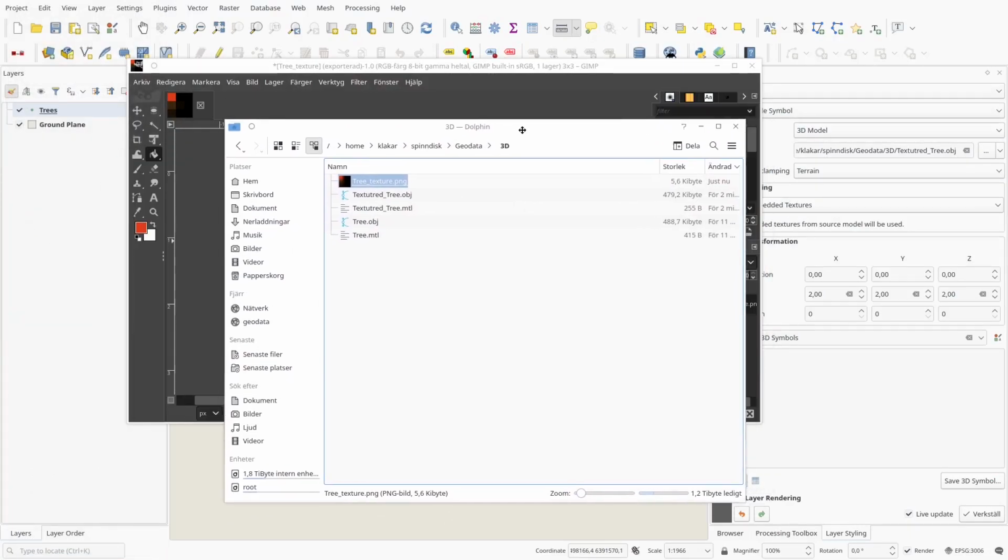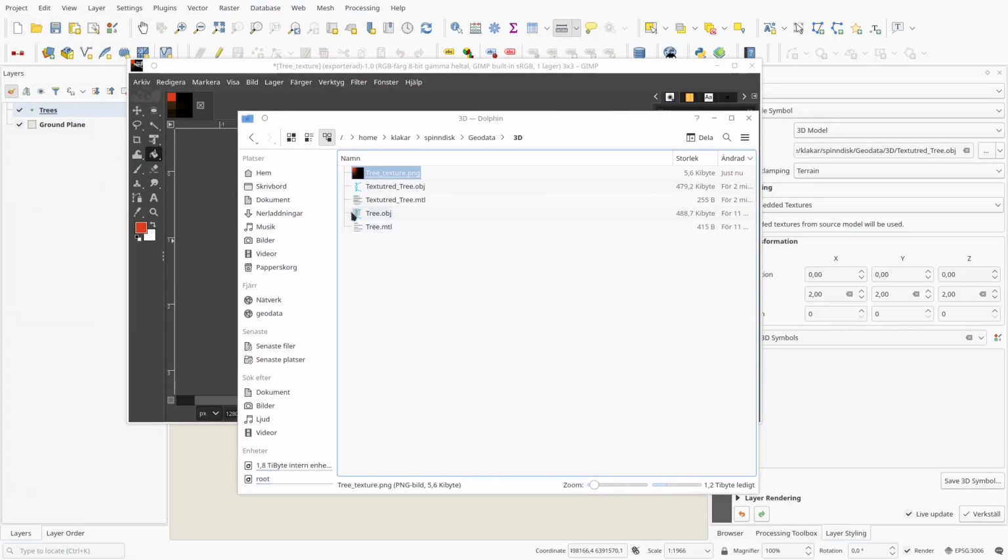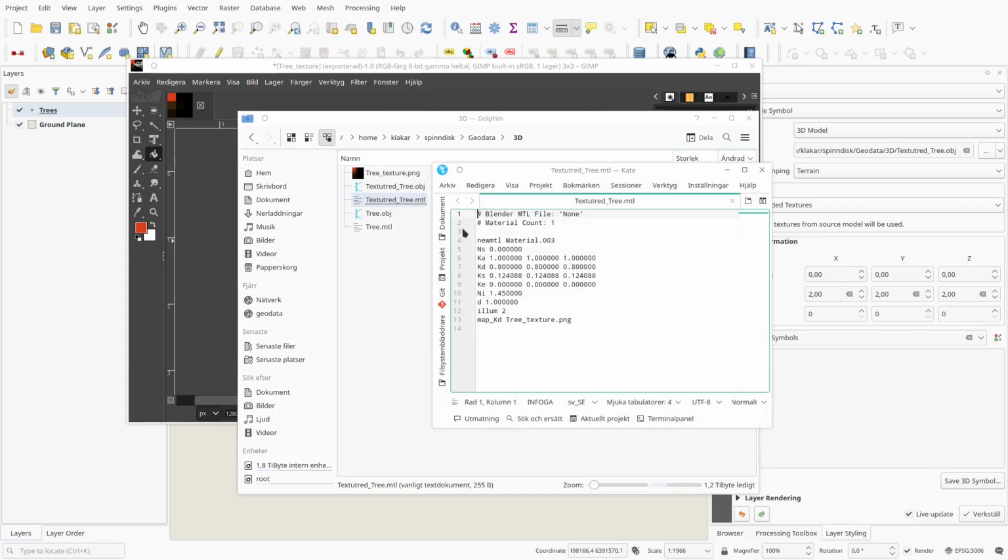Well, I need to package it first of all. The minimum I need is the OBJ and the MTL file. And the MTL file is just a text file. So if you have a texture, it will give the texture name here.